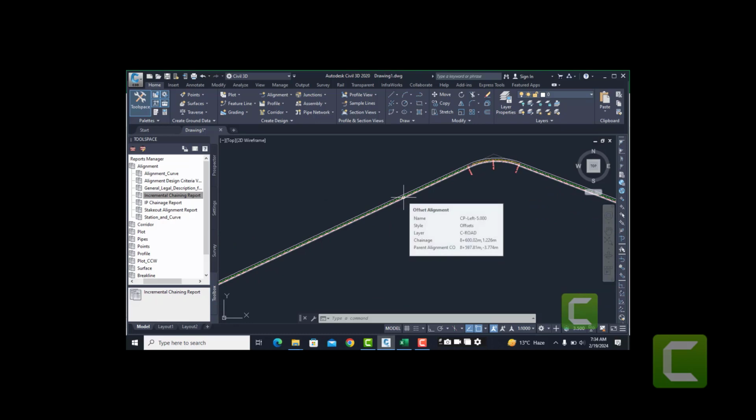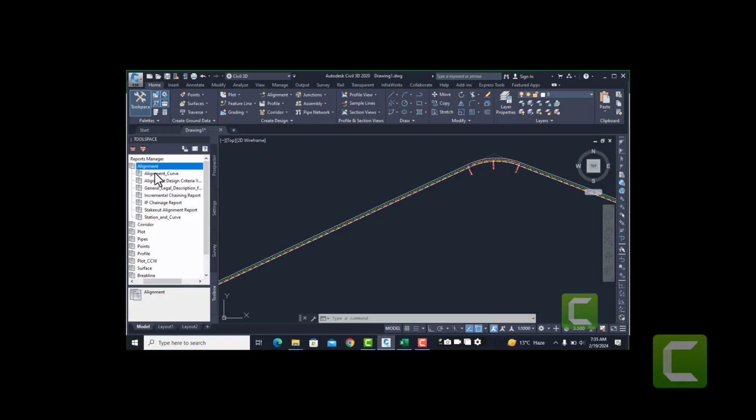Now the main thing which we want, a center line coordinates report especially. So come to the toolbox and click on report manager and click on the alignment.